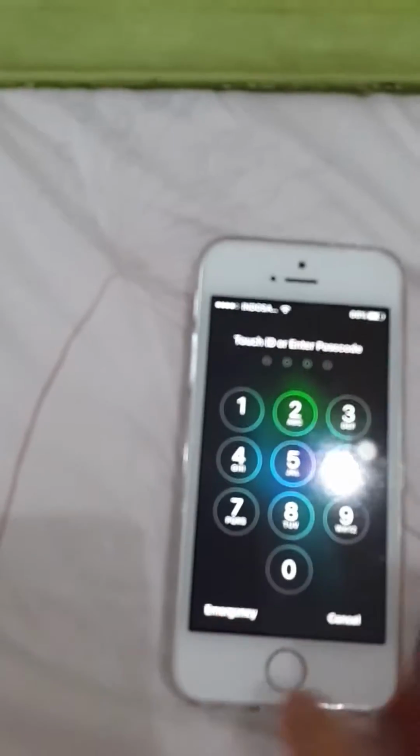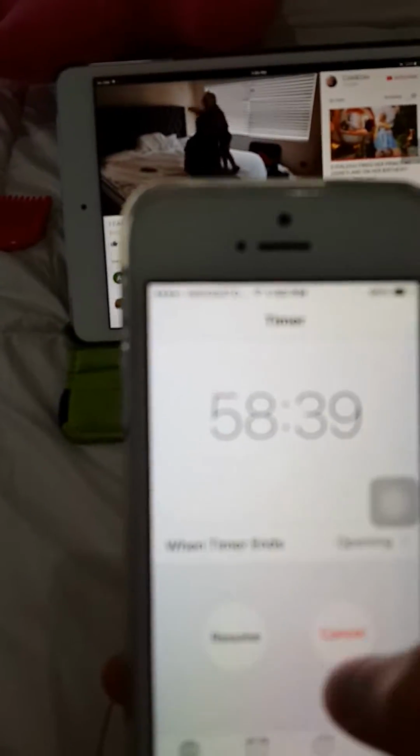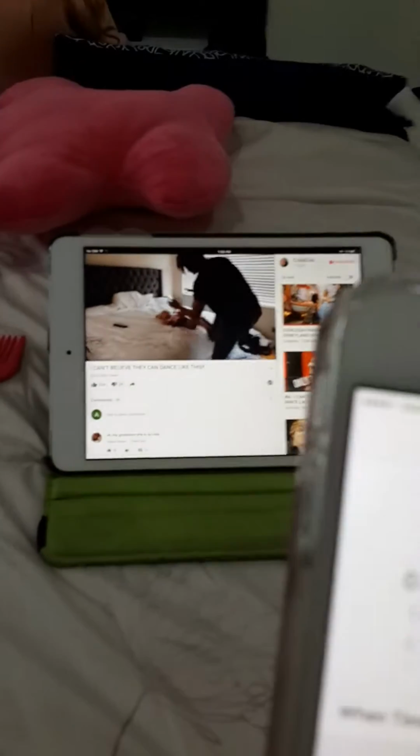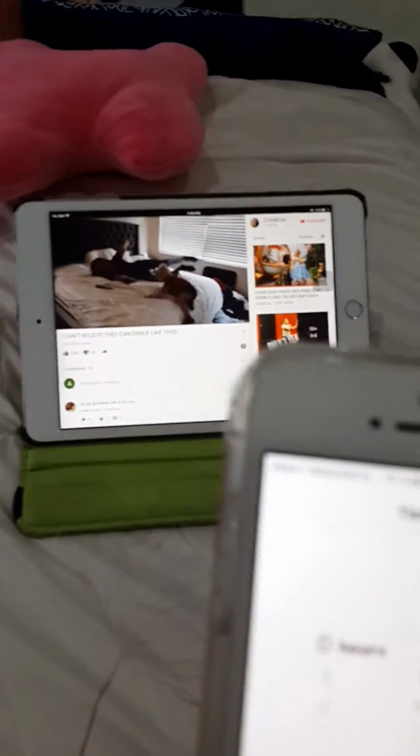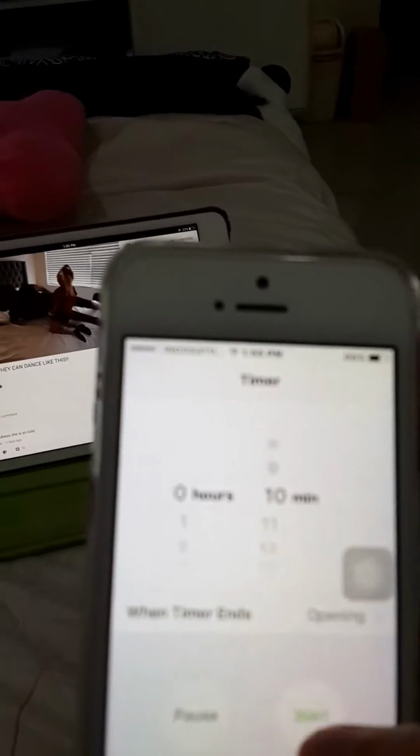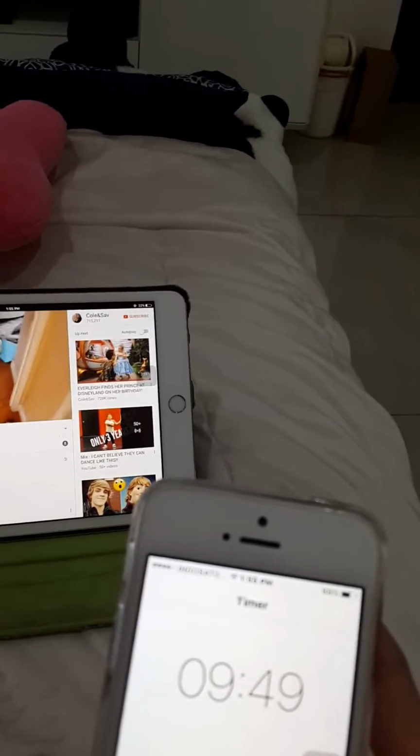Hey guys, I changed my mind because I watched it on YouTube. It's like a stretching technique where she just climbs and does that. They said to do 10 minutes, but I'm gonna do like 15. Actually I'm just gonna do 10 because I'm not good at it. It's now 1:55, so I'll stop at 2:05. See you guys in 10 minutes.